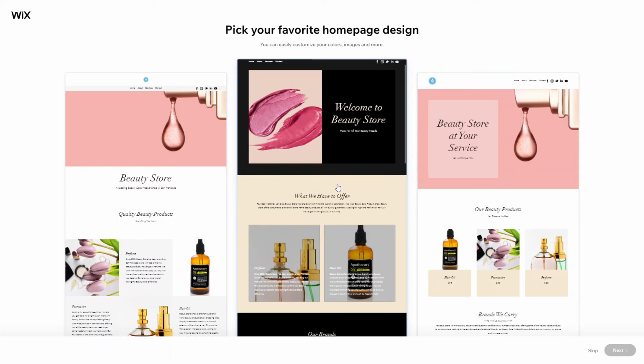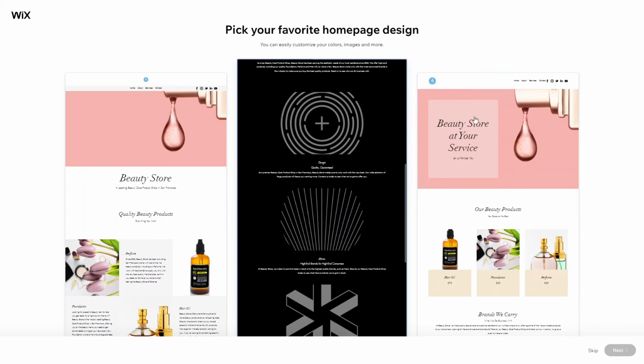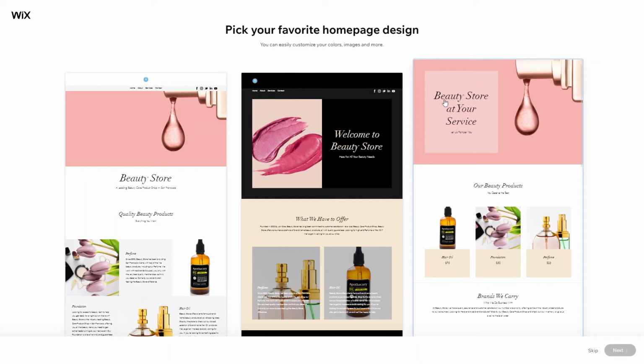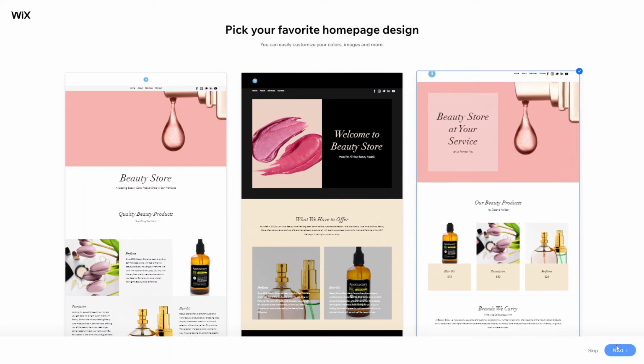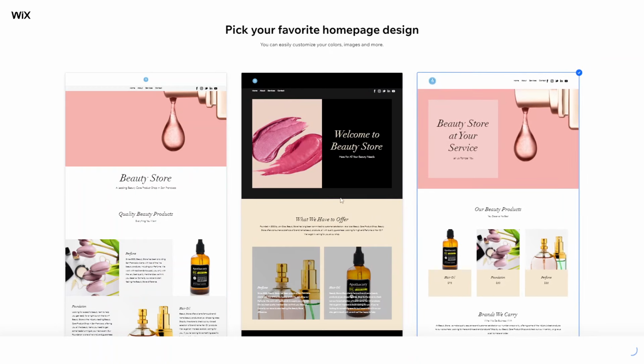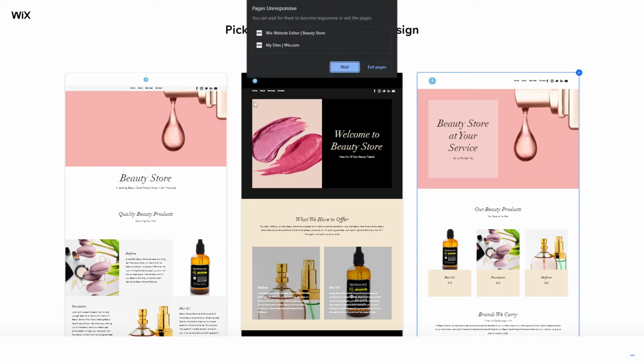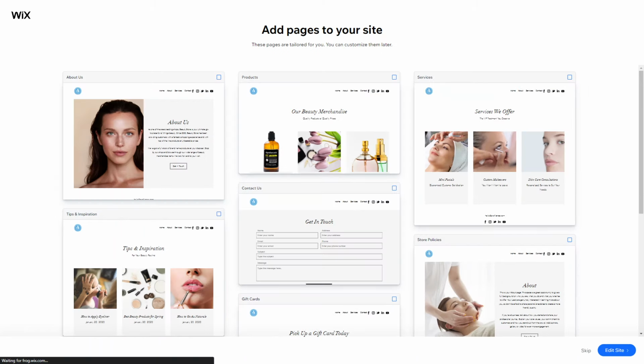So once you've selected which one you like, you just click into it and click next and it'll start building out your site. You also need to select what other pages you'd like. So Wix will then show you what other pages that you can have. Again, if you don't see a specific page that you need, you can always add more pages as well. Again, this is just a starting off point so Wix knows what kind of site you're building and what kind of website you want to add to your site as well.